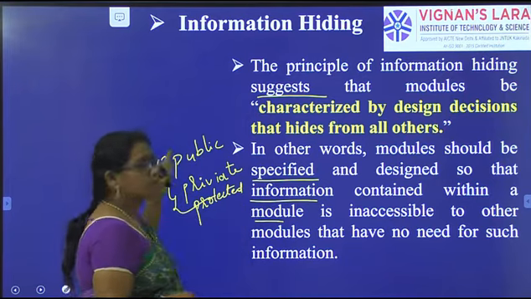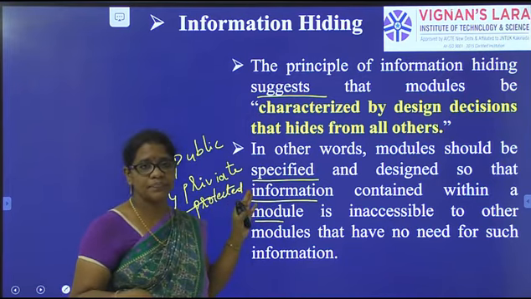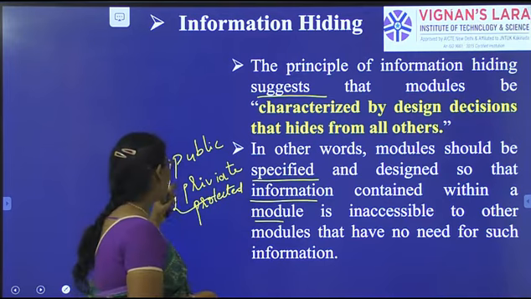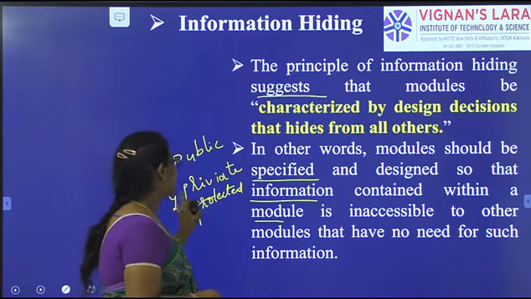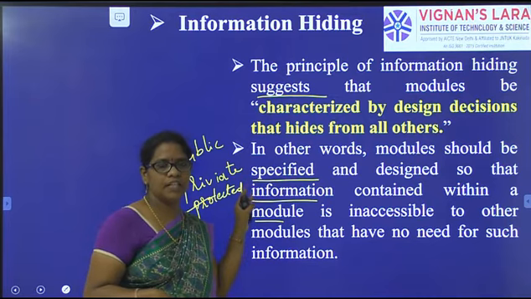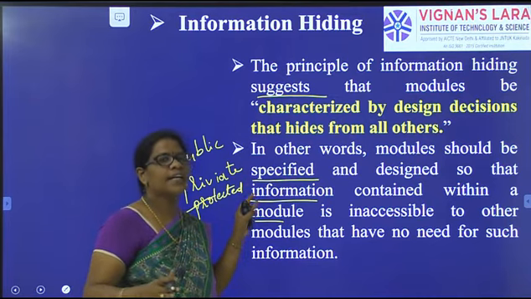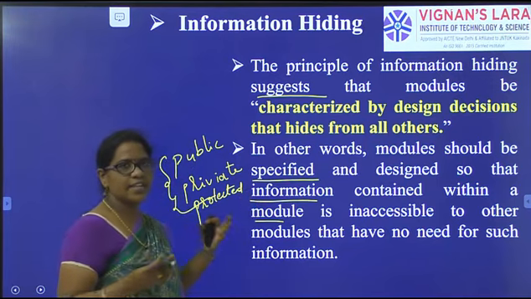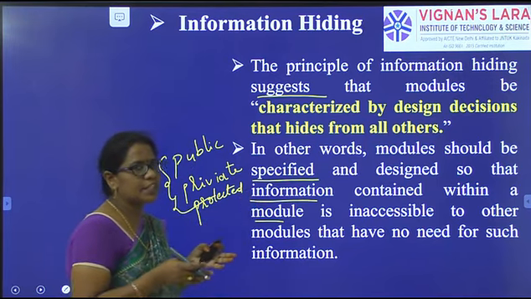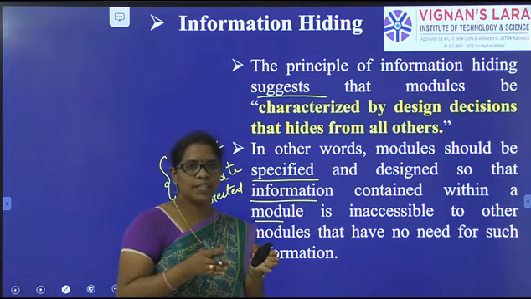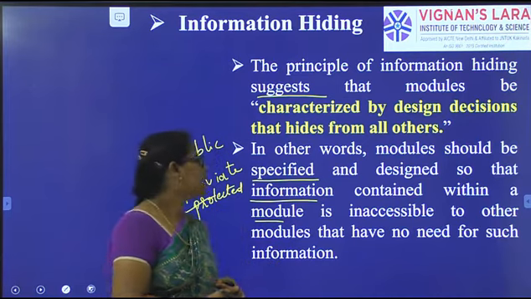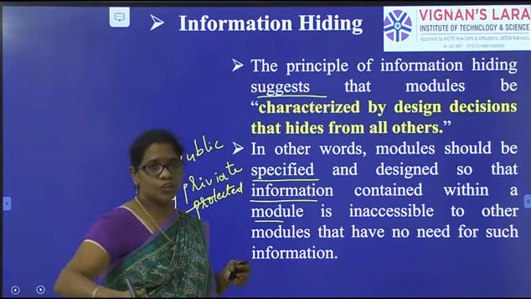So you have some access specifiers in a programming language: public, private, protected. If it is a private access specifier, then it will not reveal the class variables to others. Public means anyone can see. Protected means only the particular thing you are protecting will not be revealed outside. Outside means to other modules.